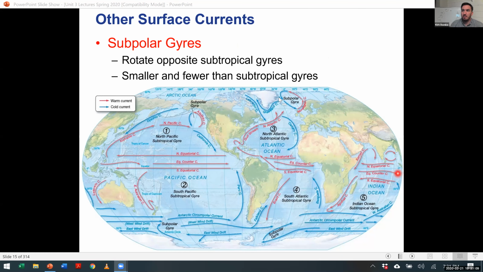And we also have these little things called subpolar gyres. There's one way up north here, almost in the Arctic Ocean. There's one here off the southern coast of Alaska. And there's a couple down here off the coast of Antarctica. Again, I'm only pointing these out to you now. We're not going to talk about them hardly at all in this lecture, but in the next lecture, they're going to play an important role. So hang on to that for a moment.